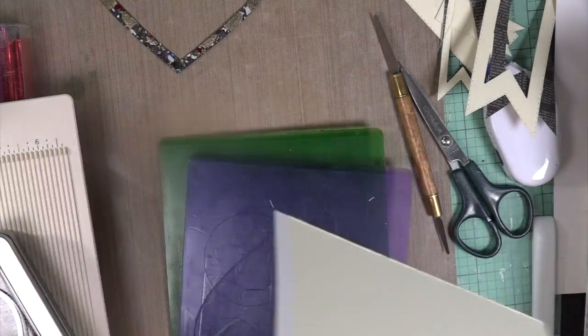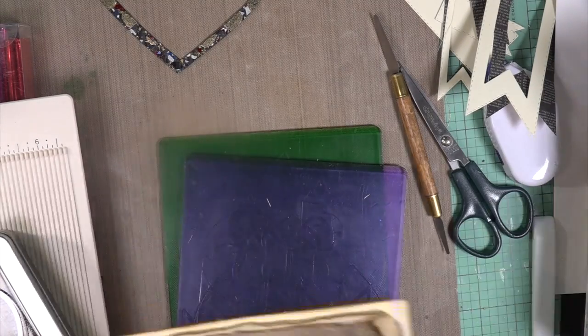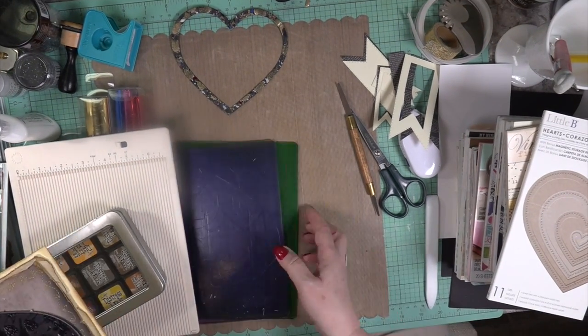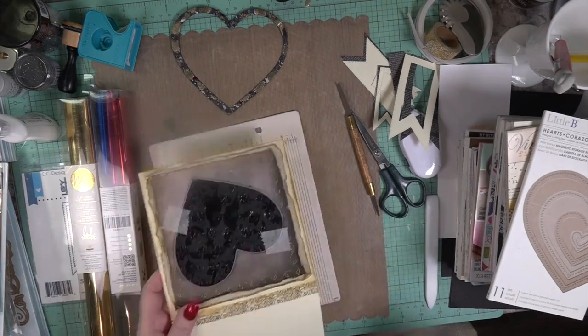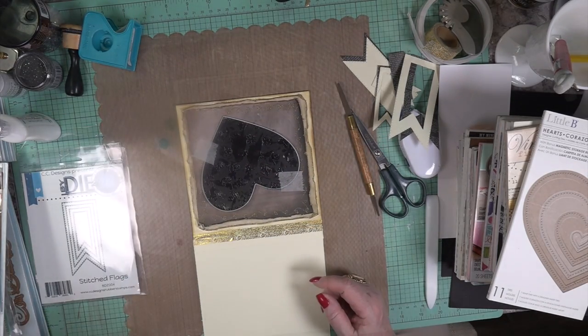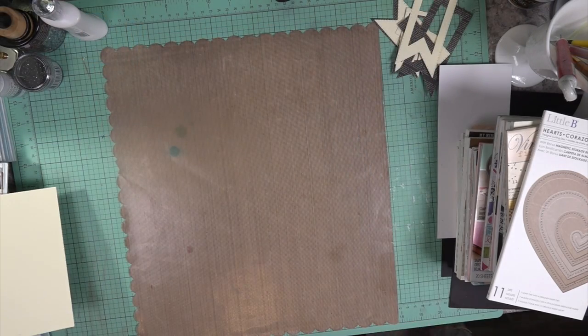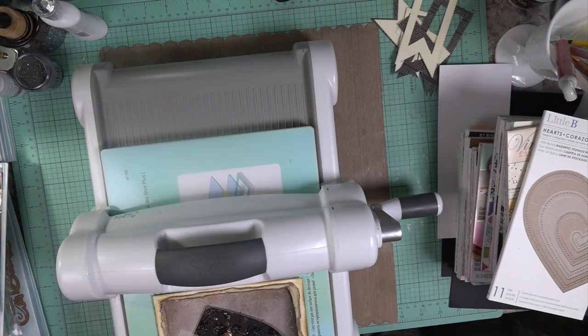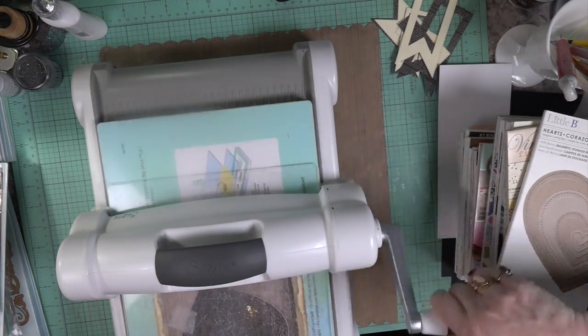And this set is the Little B set, I think, of dies. Let's just see. Yeah, Little B. You can see the hearts there. One will be a straight and one will have the X's on it. So I have it seated and I'm going to run it through my Vagabond. Nope. It's 6.5 by 6.5. So I had to run it through the big wig here.